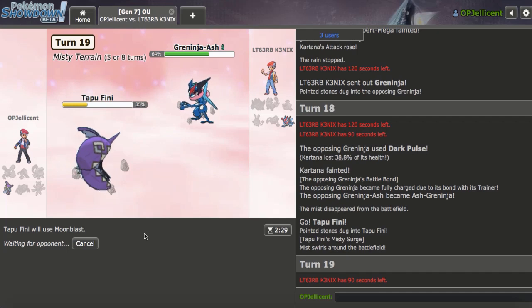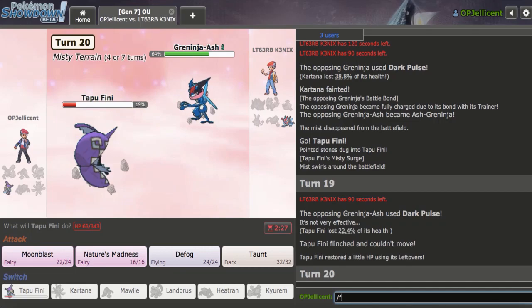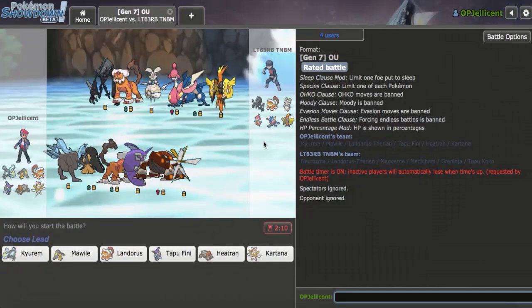So they locked in with the flinch. And they flinched me. Alright, let's get out of there. That was my game, but whatever, let's just get another one. Alright, I found another game right here. This will be the last one.